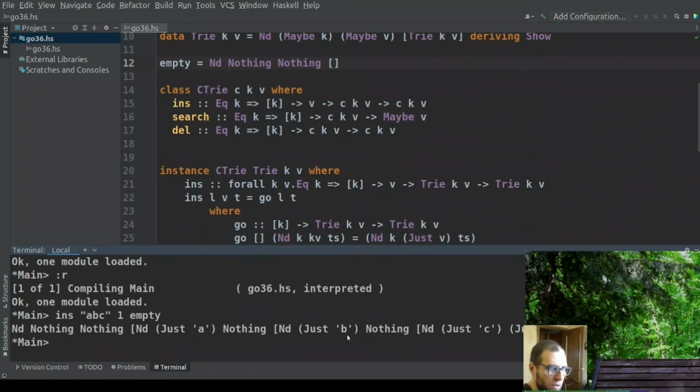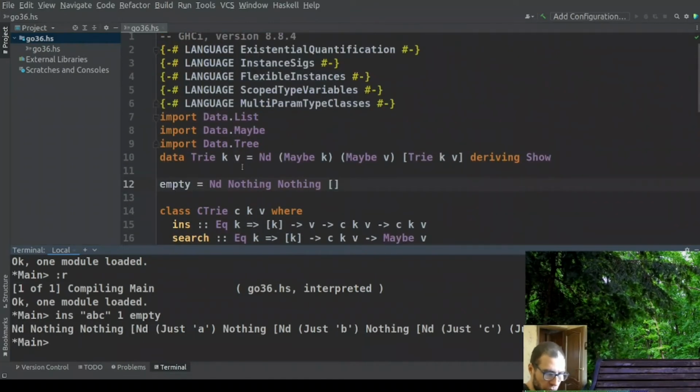Of course, this is not a very good representation, and in a moment I will implement some functions which will transfer this trie into a binary tree, into the rose tree. Actually, I have this import here. This is Data.Tree, a module which has good functions for printing a rose tree, and I can transfer my trie to this tree and print it, and this visualization will help me to demonstrate how this works.